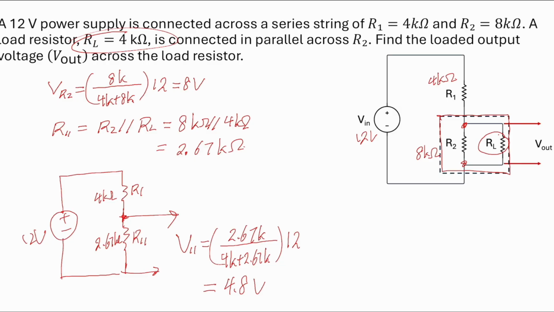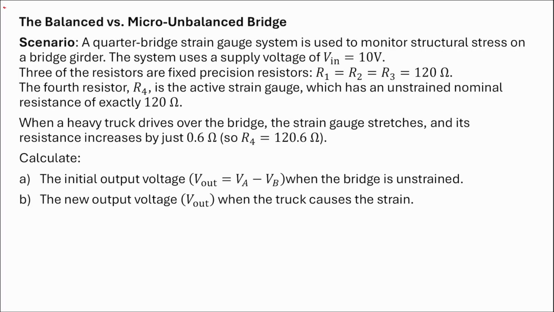So instead of 8 volt, which you would expect, if you connect this one with a load which itself is 4k ohm, you will find you only get 4.8. It is substantially lower than the one you hope to get, which is 8 volt. In this example, we want to use a strain gauge in a Wheatstone bridge, and from here, we want to measure the force.